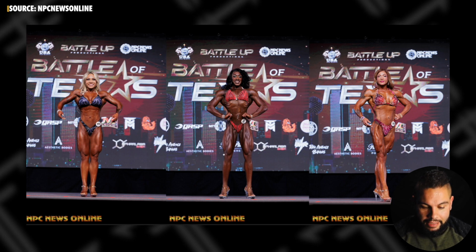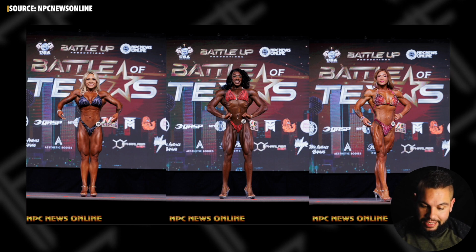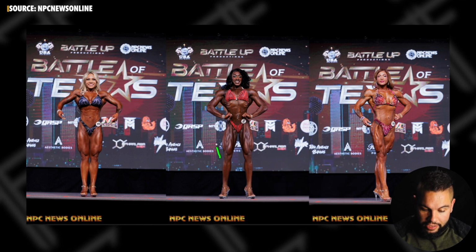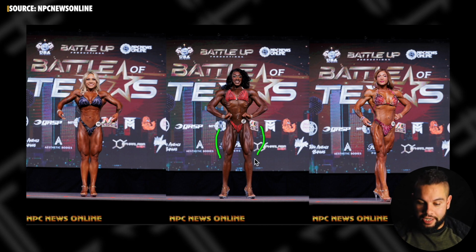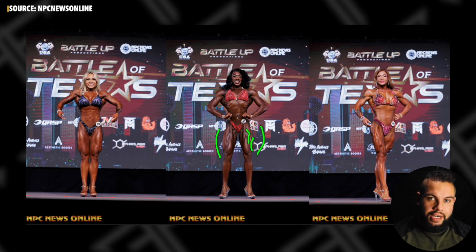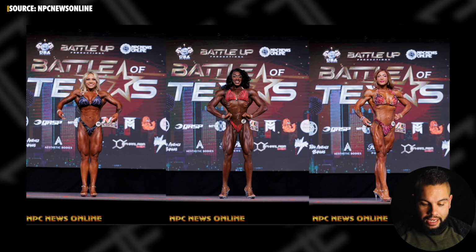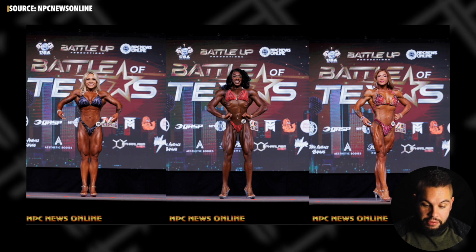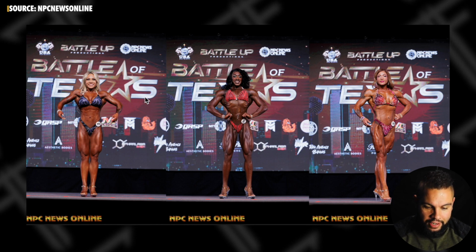Lower body wise, we want to see figure division be perfectly symmetrical, up, down, left, right, and lower and upper, and basically that's exactly what we see here. Her quads really do match in size and shape to her upper body overall, and she's got the perfect conditioning where we can see these slight separations in the quads here. No deep cuts, no graininess, nothing that is too lean, but it's these separation moments here. And again, just the symmetry. So from the front here, it's very, very hard to come up with anything that she could be doing better. This is honestly, if she went to nationals, a very competitive physique even there. And she may be, right?